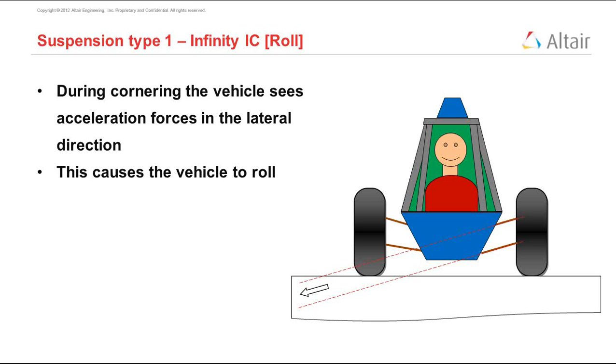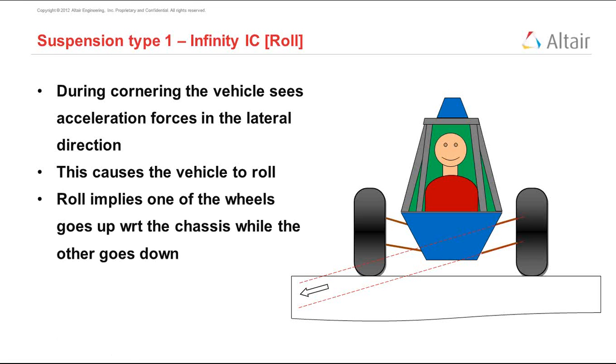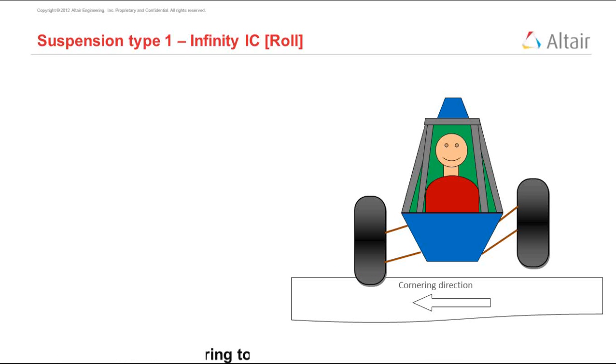That means the inner wheel becomes loaded slightly less, and the outer wheel sees more of the load due to the centrifugal force, which also means that the spring corresponding to the outer wheel will compress, the spring corresponding to the inner wheel will expand, and the vehicle will tilt. Let's see what happens when this chassis rolls, as we see in the animation. One spring expands, one spring contracts, depending on the cornering direction. In this situation, the right spring with respect to the driver has expanded, while the left spring has contracted, and the vehicle is rolling.